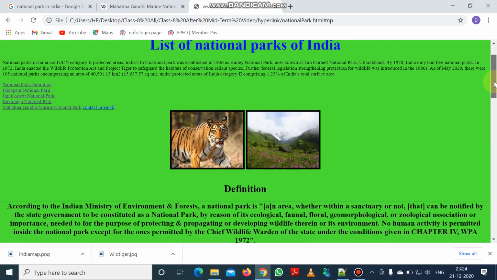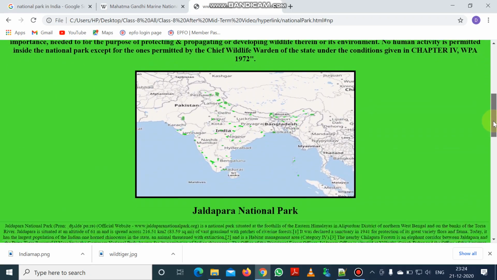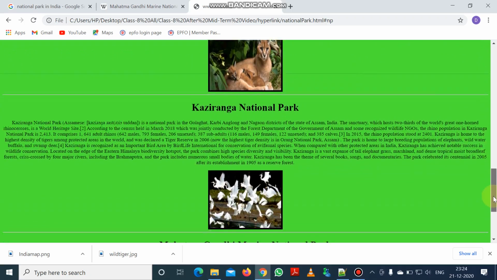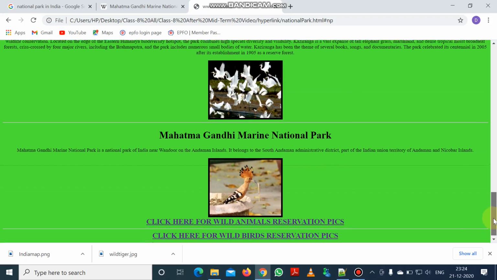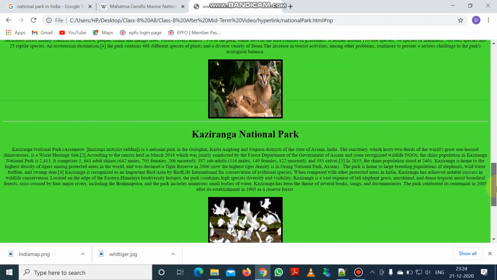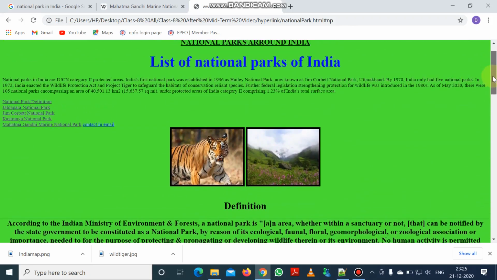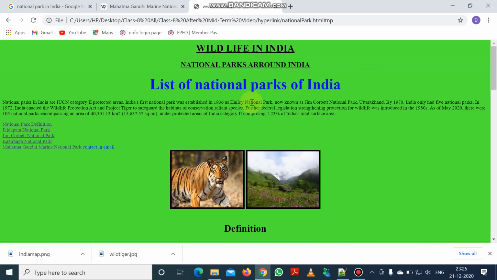This is the main web page I'm showing you, and the web page is a lengthy web page which contains a lot of information. Now you can see the entire web page. One problem is that we cannot see the entire content of the web page at once. So I have made the internal hyperlinkings, so that if we click on any internal link, we will move to that part of the web page.